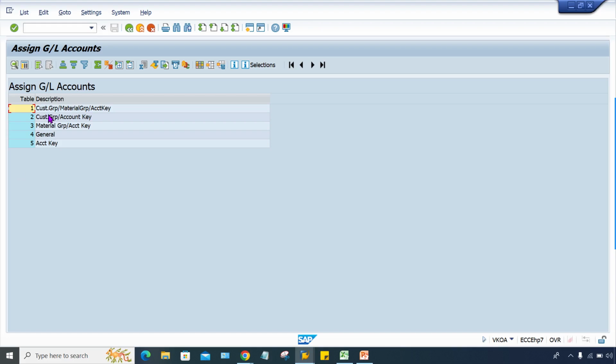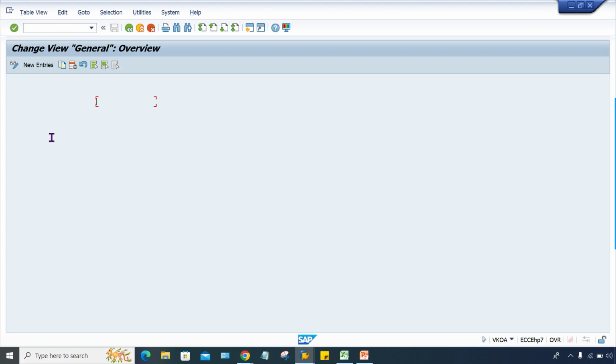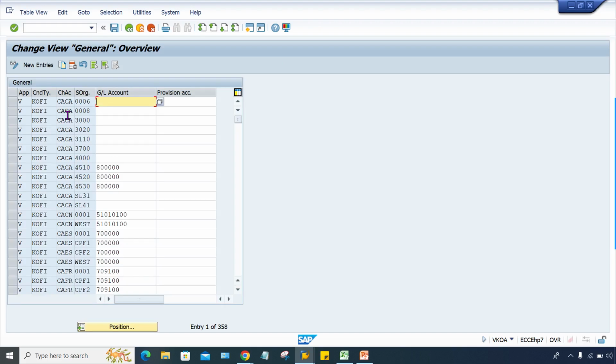These are the standard tables given by SAP, standard table 5, 4, 3, 2, 1. As per the sequence, this general one must be at the fifth number, and this should be at the fourth number. General means it does not have any combination, simply.